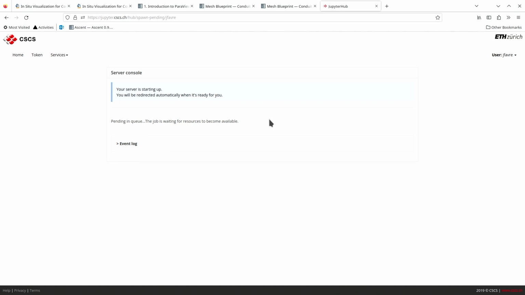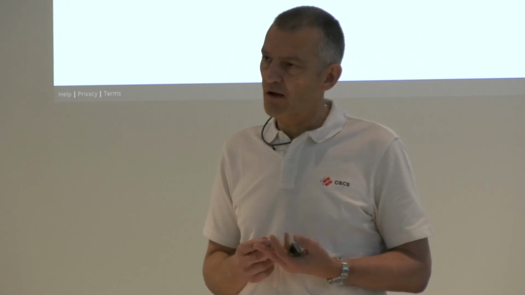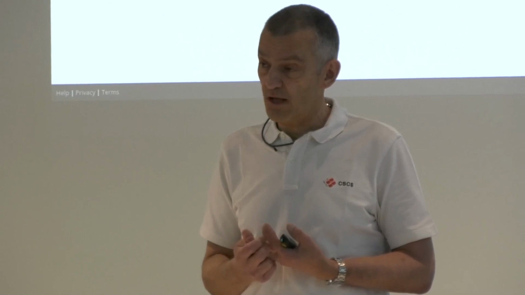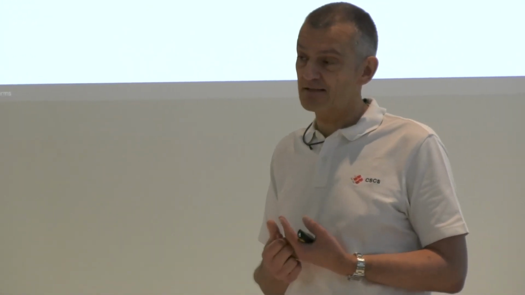No, it's fine, okay. So in that demo of the Ascent tutorial, the first notebook, we defined a conduit node. We verified that the conduit node respects the blueprint convention. We create an Ascent action to pseudo-color the grid, and then we publish the mesh. We execute the Ascent node, and we get an image.